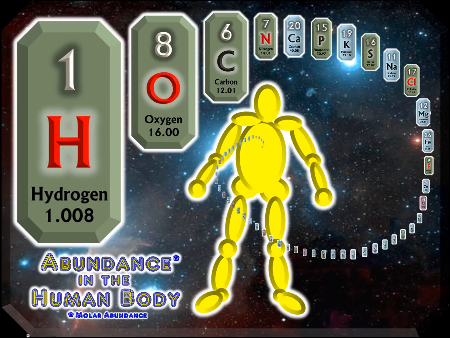Okay. What about in the human body? When we look at the human body, or actually the composition of any living thing, it looks a lot more like the composition of the universe. In fact, if you went back to the one I showed you for the whole universe and plucked out the noble gases, it would look very similar to what we have in the human body, because we have no way of containing noble gases like helium in our body. The only difference would be you'd have to shift up carbon, because carbon makes up so much of our living tissue. Okay? So when you look at abundance in the human body, well, we are mostly nonmetals.